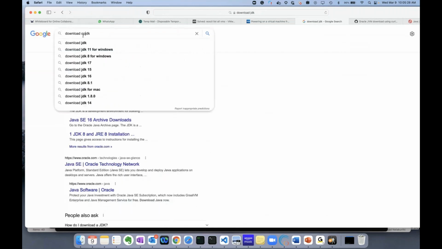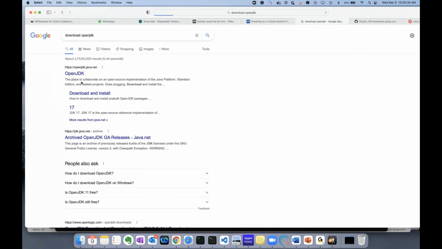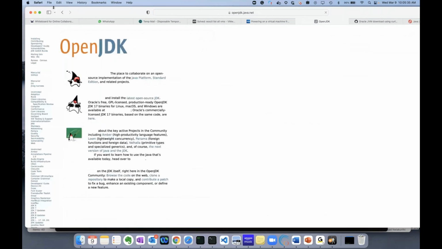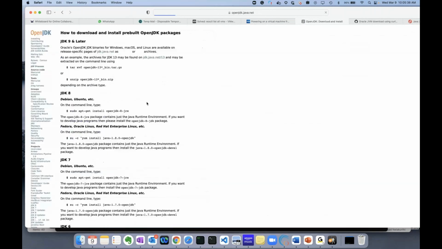I want to download OpenJDK. And you can see there are commands. They are directly specifying us to use a particular command to get installed. Let's say I want to use Java 1.8. They are giving the yum command with the package manager. Now in our case, I don't want a package.